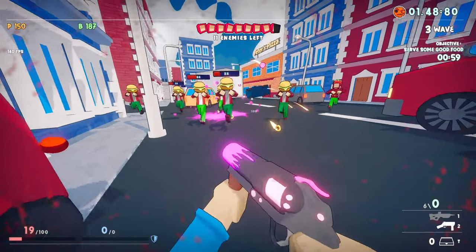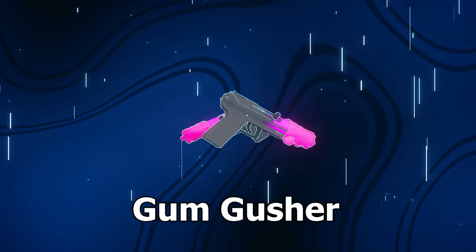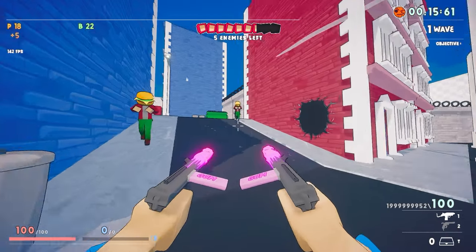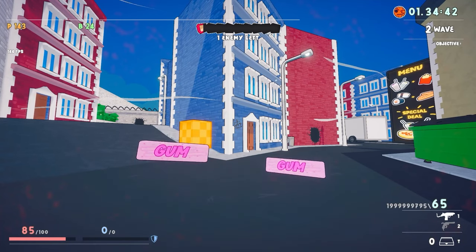And then, we got our final weapon of the day. And it's another SMG, called the Gumgusher. Wait, what? It's another SMG, but this one is two-handed. And this one is actually my personal favorite, because just look at this reload animation.